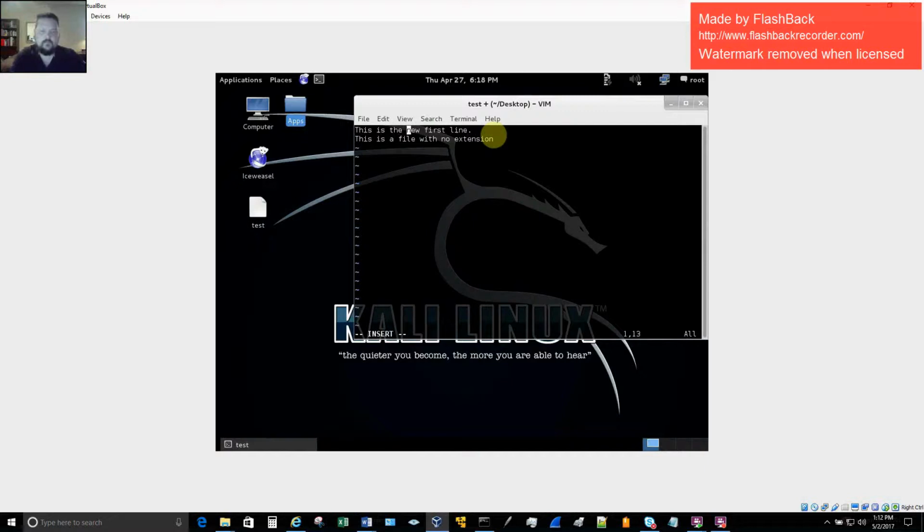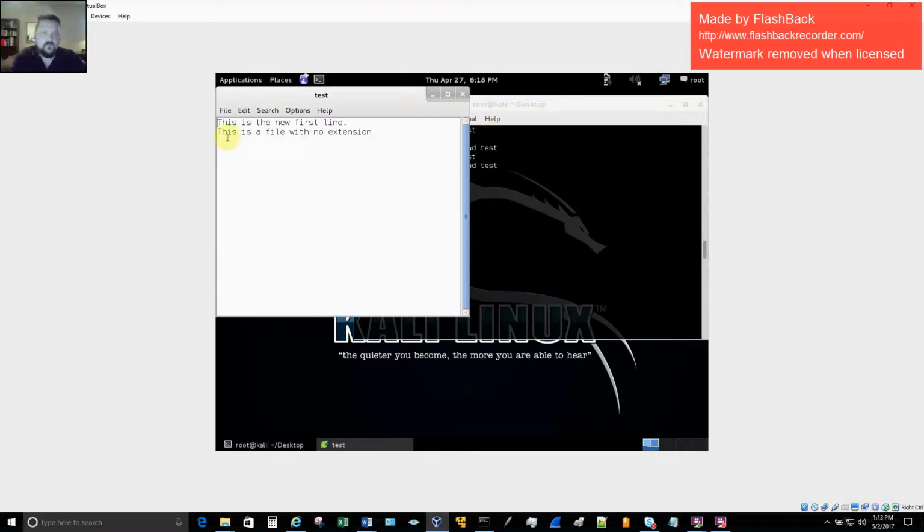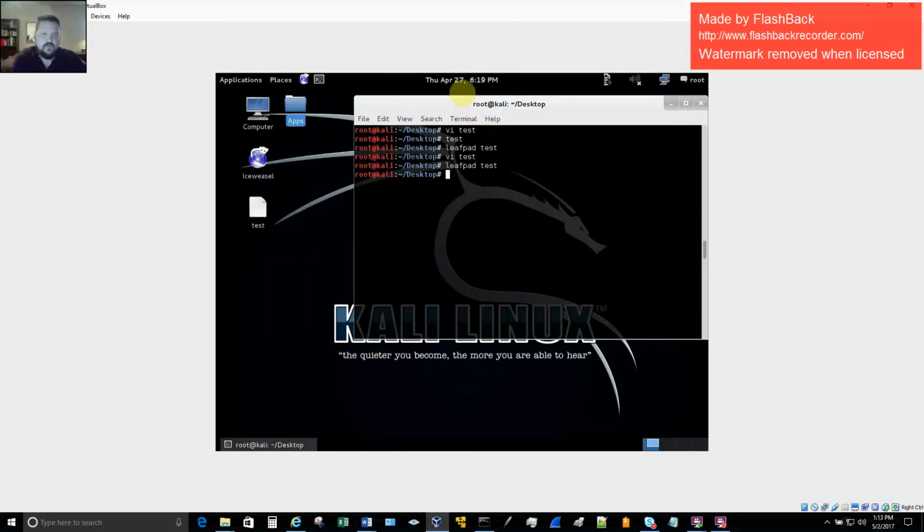So we're going to hit escape, colon, write and quit, enter, and it brings us back up to our desktop. And let's just take a look here. We're going to go back into LeafPad and look at the file test. And again, we want to get rid of that, so we're just going to say rm for remove and test. Alright, let's clear our screen.